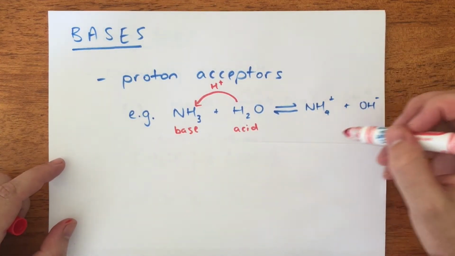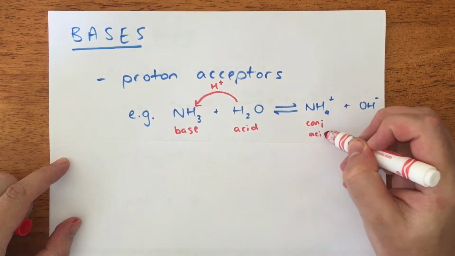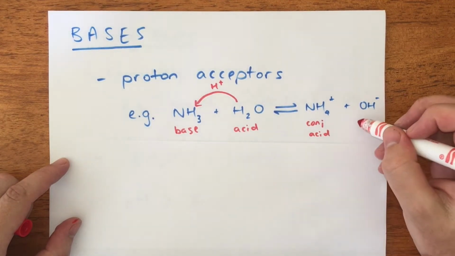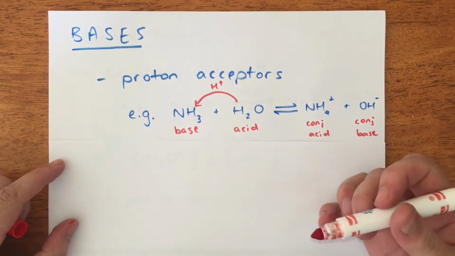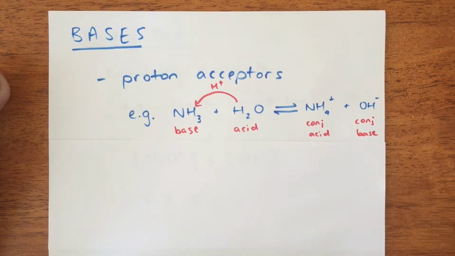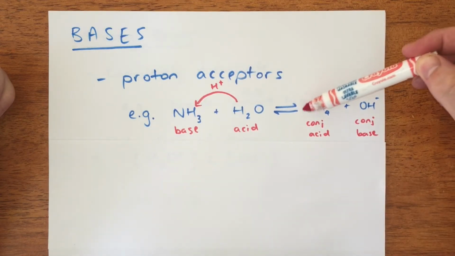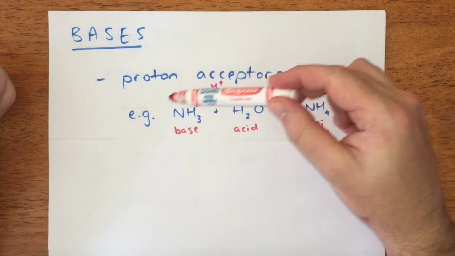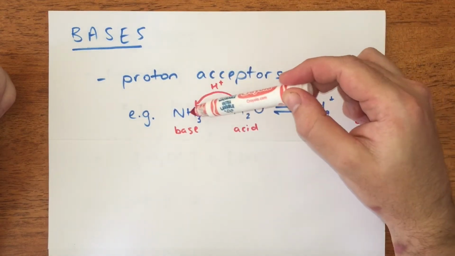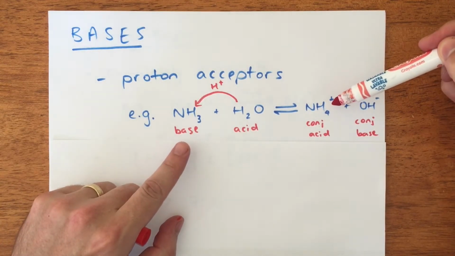And they're formed on the right-hand side here, NH4+ as the conjugate acid of NH3, and OH-, which is the conjugate base of H2O. A quick reminder there that a conjugate acid-base pair should differ by one H+. So if we compare NH3 and NH4+, we can see that the acid form has the extra H+, it's got 4 H's and a positive charge, and the base form does not have the H+, it's only got 3 H's and it's missing the positive charge. So they therefore are a conjugate acid and base pair.